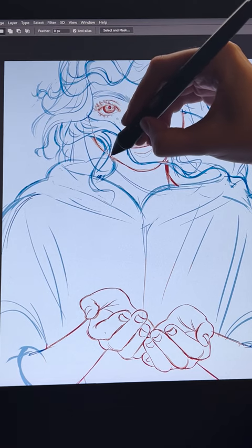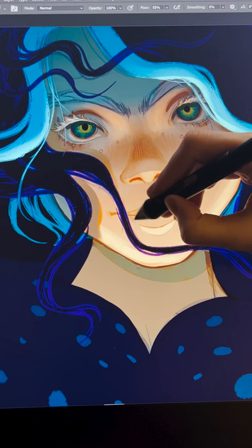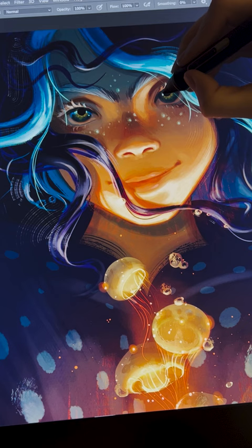For my second magic piece, I wanted to paint something more intimate and to challenge myself to do a character portrait, which is not my strong suit. I came up with the idea of a witch's trial, where 13-year-old witch apprentices will be tested on their magic. The challenge is to generate a light source underwater, and most witches will conjure something like a little glowing orb, but this sea witch is a bit of a show-off and decides to conjure a handful of bioluminescent jellyfish instead.